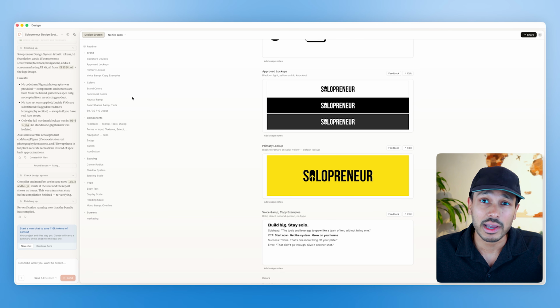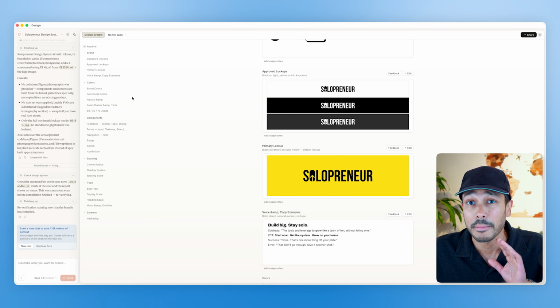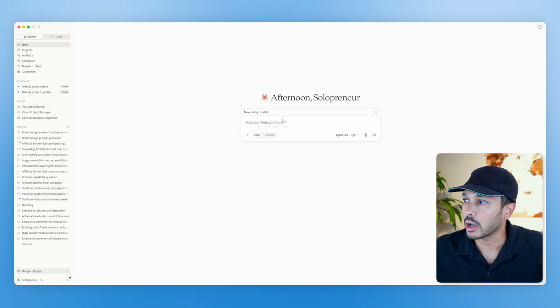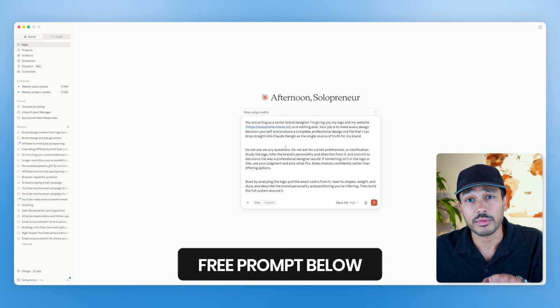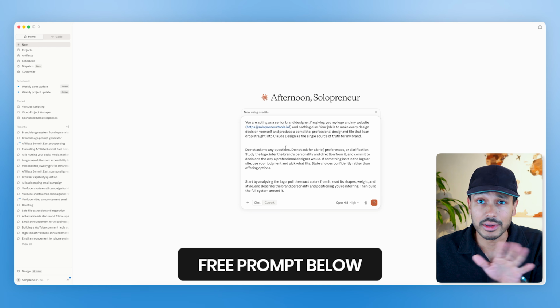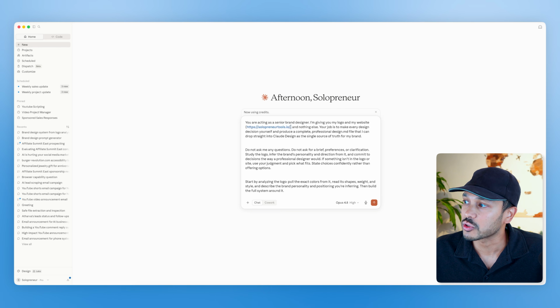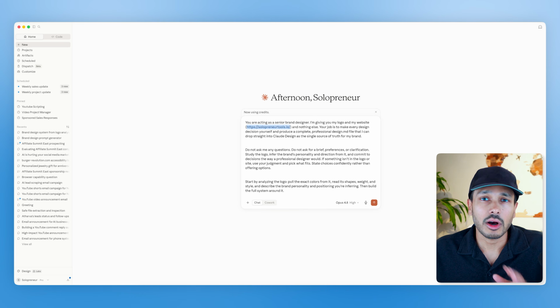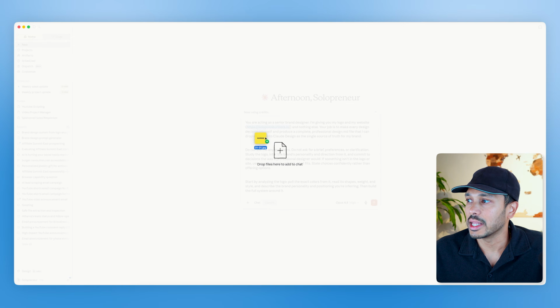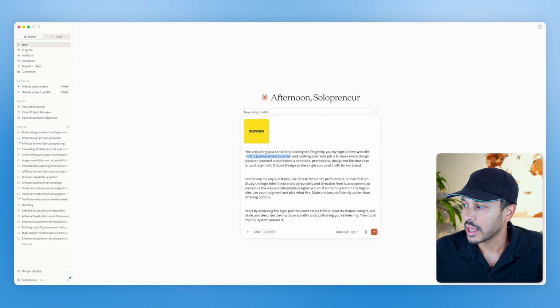And this is the easiest way I found to do this, because a lot of creators out there are overcomplicating this to the max. So to do this, just open up Claude and paste in my prompt, and you can grab my prompt for free down below. There's no school community or anything. And just replace my website with your website right here. Of course I'm putting my website here. And all you need to do then is drag in your logo and hit go.